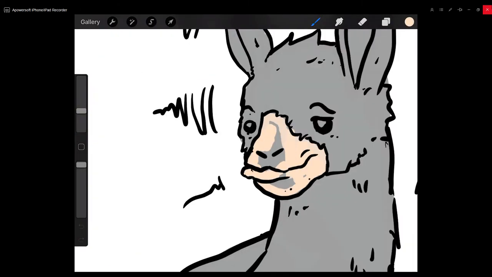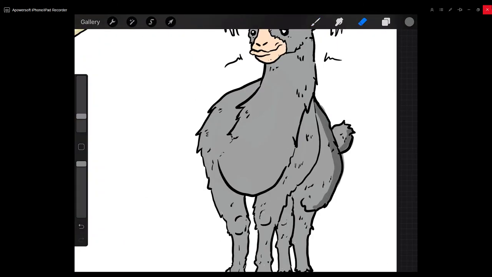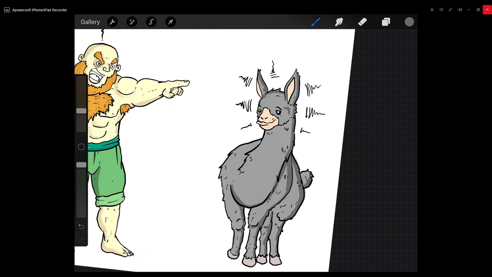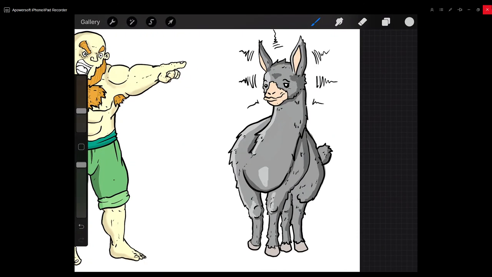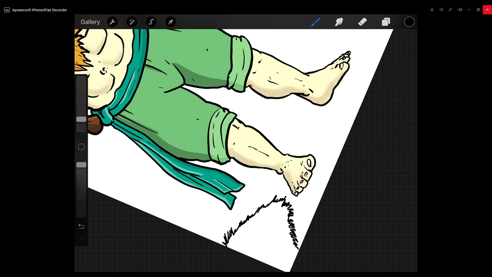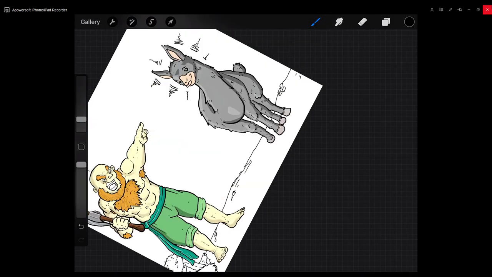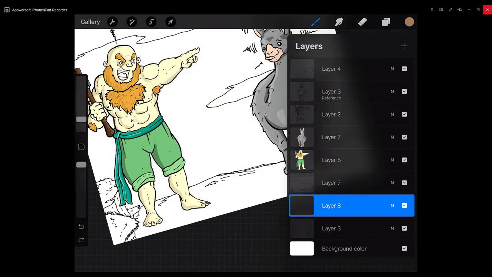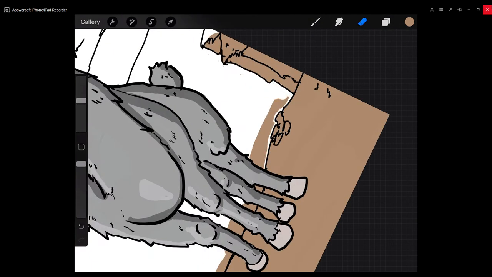So as you can see here, I was using a reference to get my llama drawing, and I think I got it pretty good. And I don't know why I drew a muscular guy, but for some reason he looks like he'd be the type of person that a telepathic llama would probably target. And I don't know why I chose orange for his hair, but I think it looks pretty good. He looks like he's a fisherman of some kind, probably, and he was just chopping wood somewhere in the forest and this telepathic llama was bothering him, or calling him out. And I drew some background images here. I think I drew a cliff. Looks like a cliff, could be something else. For me it looks kind of like a cliff.